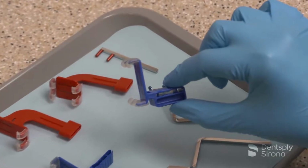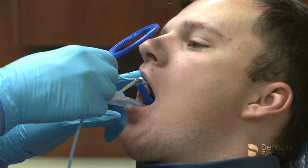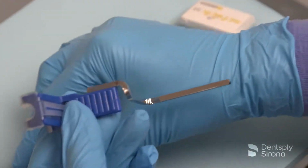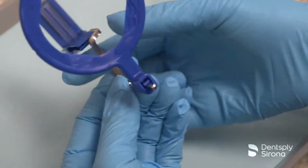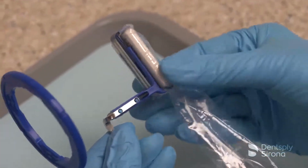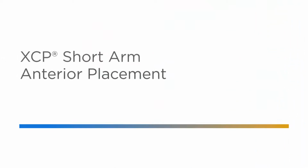There are 2 options for anterior bite blocks, a thicker bite block and a thin bite block, which makes it easier to place in the patient's mouth when using a size 2 sensor. To assemble the XCP Short Arm with the XCP DS Fit anterior bite block for images, place the blue pins on the arm into the side of the blue bite block and slide the arm into the blue aiming ring. After placing the sensor into a RINN digital sensor cover, securely insert the sensor into the blue bite block, making sure that the active side of the sensor is against the flat surface of the bite block.